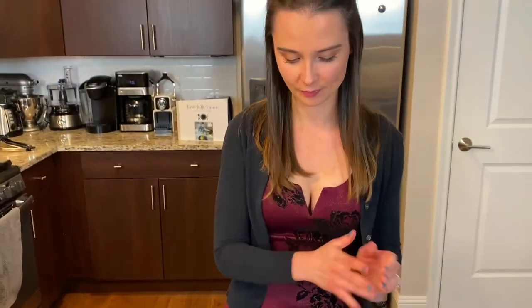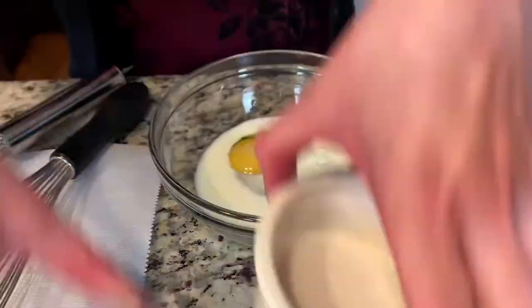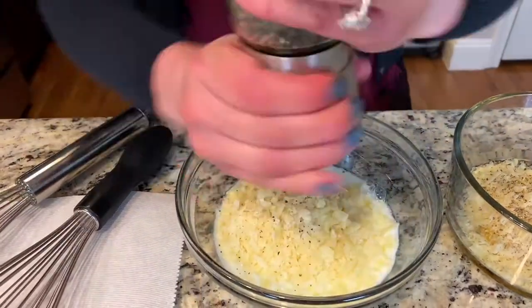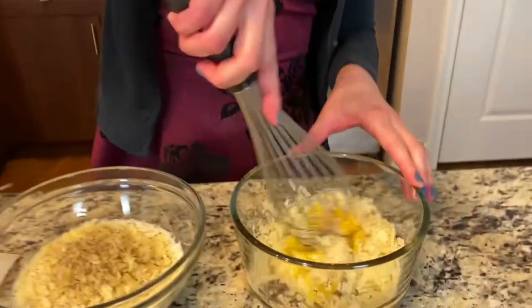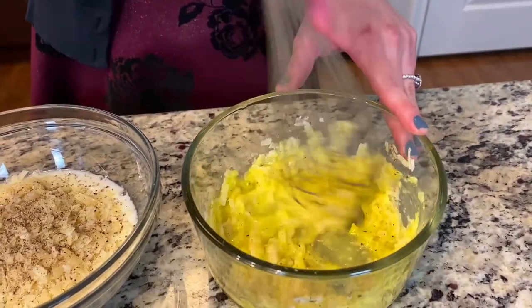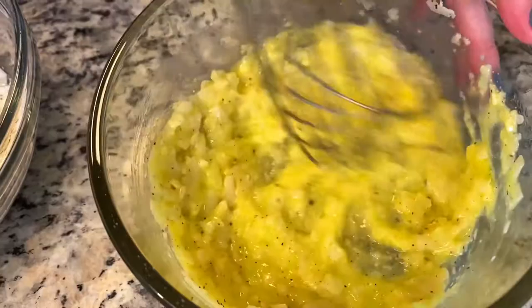For the Amalfi version, we add whole milk — not cream — then Parmigiano Reggiano cheese and plenty of black pepper. Then just use a whisk to mix the ingredients together; you don't need to beat it hard, just combine it. This forms what I call a slurry, which will be the sauce for our carbonara.